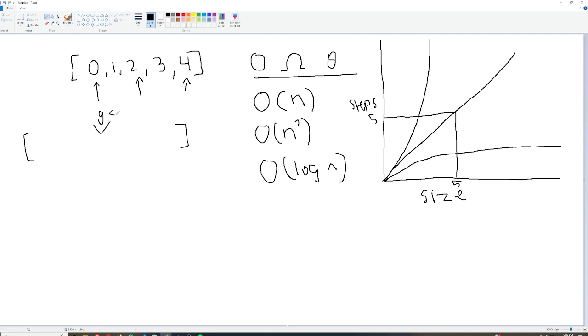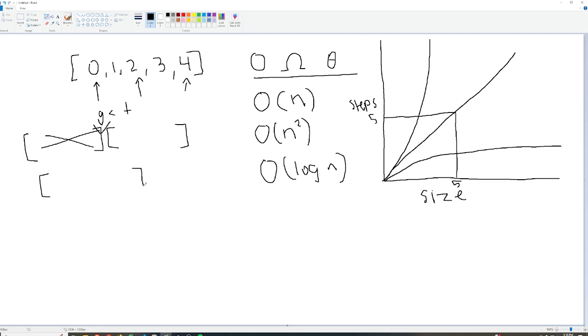If guess is less than our target, then we're going to split the problem in half. We index to guess, except we're just going to slice the array in half, so everything before guess can get thrown out, and we only continue with what's after guess.